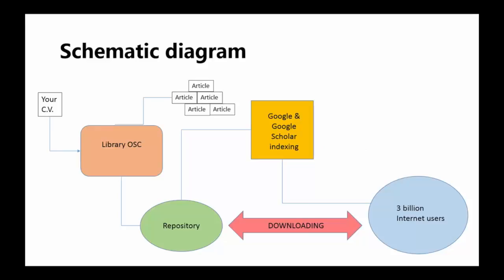This is a schematic diagram of how we do it. Now, I always felt that once you start throwing diagrams in your PowerPoint, you've lost. But I put one in just to show you basically what we do. We take your CV, or your publication list, and then from that we gather your articles and we figure out which ones we can get permission or otherwise to put in our repository. That repository is indexed by Google and Google Scholar, and then sent out to 3 billion internet users worldwide, who then connect to the repository and download the stuff. Now, there's a lot of processes involved with this. It's the major one. I tried to simplify it.